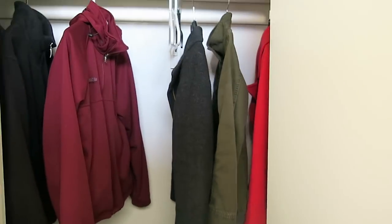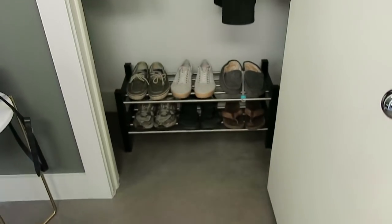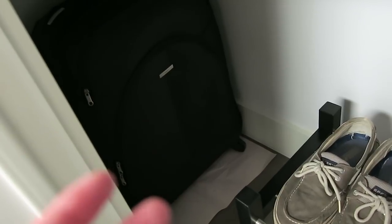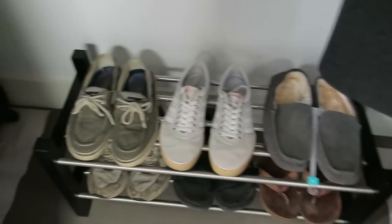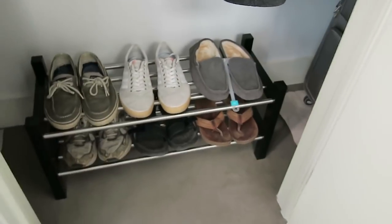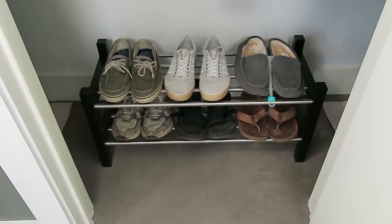The closet is done, so I'll show you what it looks like now. Starting at the bottom: I moved our suitcases from the guest bedroom closet into here. We want to make the guest bedroom less of a junk drawer, so I moved them into these corners — one on each side since having them all on one side looked a bit cramped. I have them sitting on top of pieces of paper because the casters on the suitcases will stick to the concrete floors, so that keeps them from adhering. And then here are all of my husband's shoes.